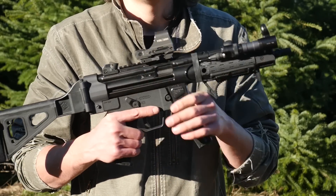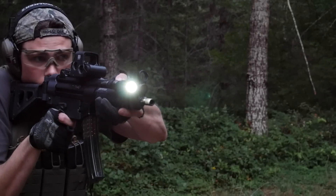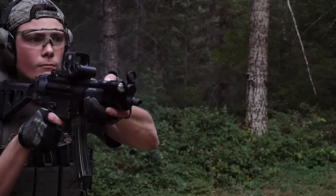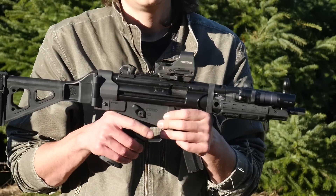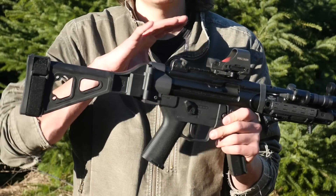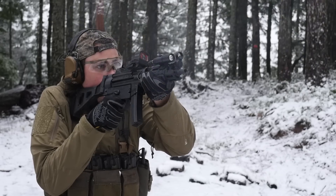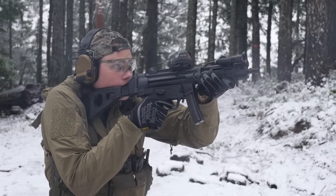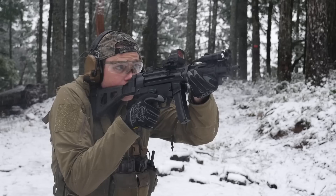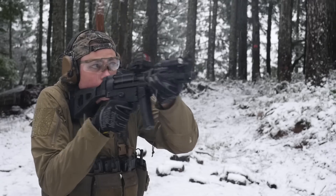What we've got is a Holosun HS510C on top, traded out the EOTech XPS-3. They both sit at the same height and both have that similar wide field of view and circled dot reticle. The reason that the big reticle and the wide window is useful on this gun is because you've got a god-awful cheek weld. So properly indexing on the brace every single time is not always guaranteed, particularly if you shoot a bunch of different random guns. Having a big window and a big circle dot really helps draw the eye in case you end up with a little bit of a chin or neck weld, which happens to me all the time.